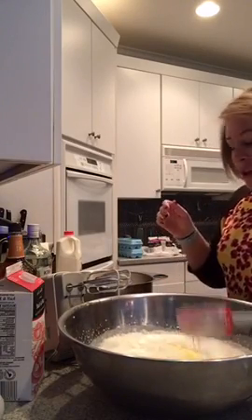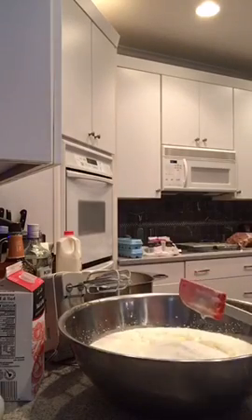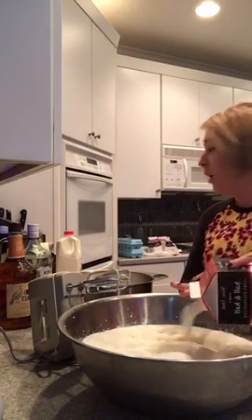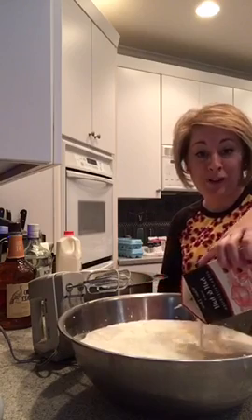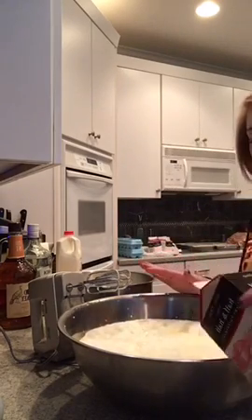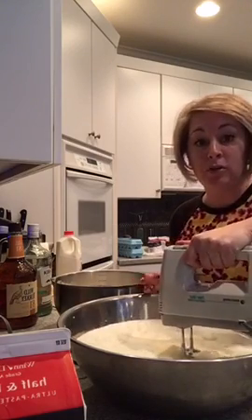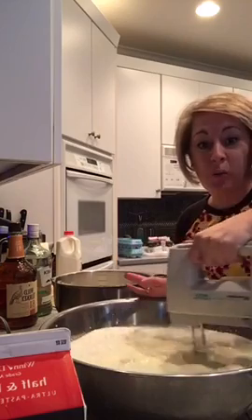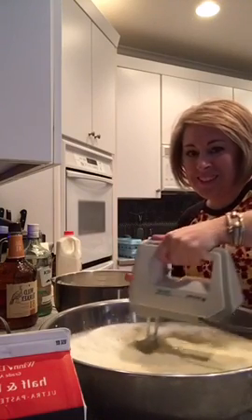So I added the egg yolks and six cups of sugar — remember we're making a lot. We're doubling, so I have a whole half gallon of half and half. I already have the heavy cream in here, and then two quarts — a half gallon — of regular milk. If you guys missed the ingredients, don't worry, I'm going to post it. We're just going to whip this for just a second so that sugar and eggs incorporate, and then comes the liquor.